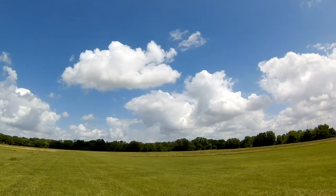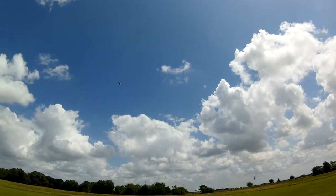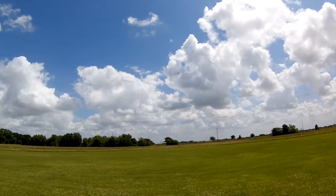Oh, a little off center. A little off center, that's okay. Yeah, we're still a little off center. Okay, alright, let's bring her in to land. I'm gonna go ahead and we'll try it again, guys. We're gonna try landing here.